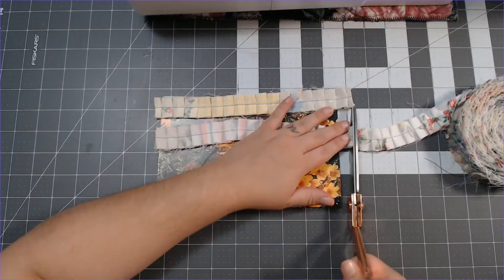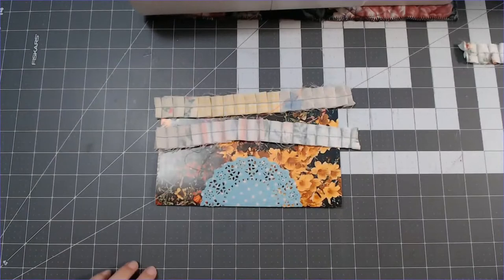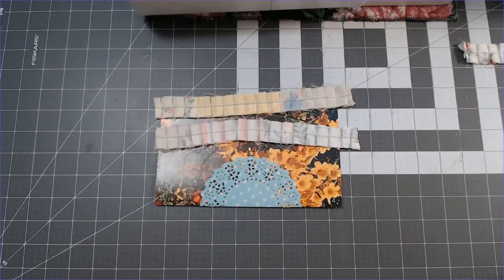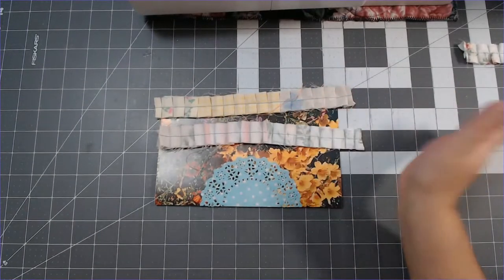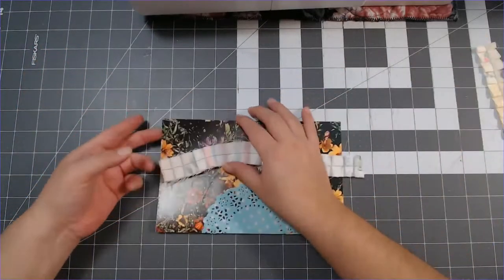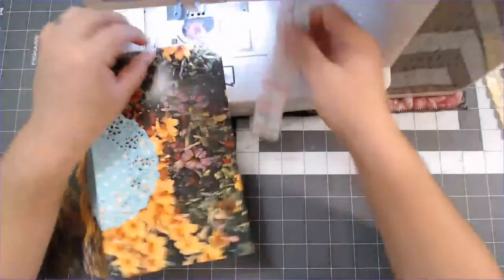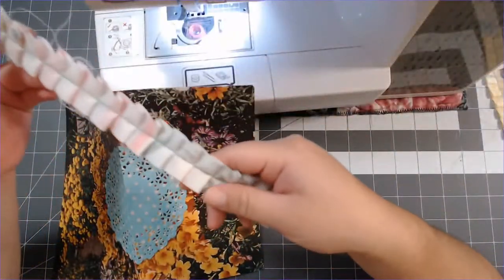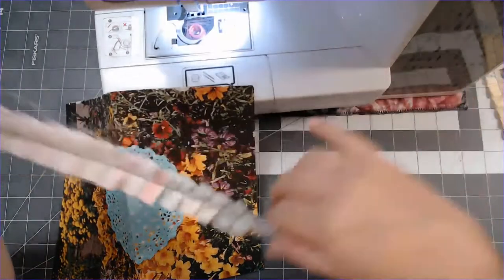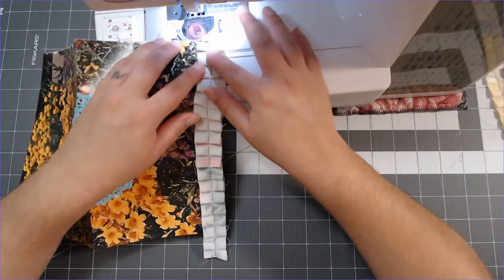So I'm trying to find eyelets, but like I said, I think I went to Hobby Lobby and I didn't see any. Unless I missed it. Maybe I'll have to look online and then go there. I didn't see them at Hobby Lobby. I didn't see them at Michael's. I didn't check Joann's. I have looked on Amazon and I cannot find.